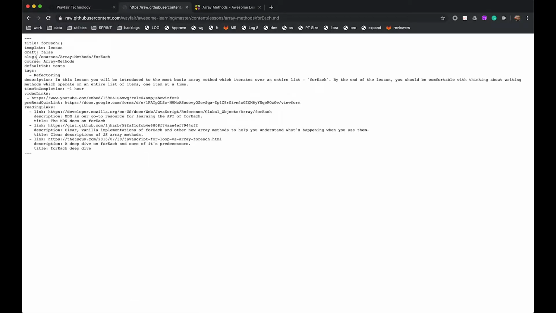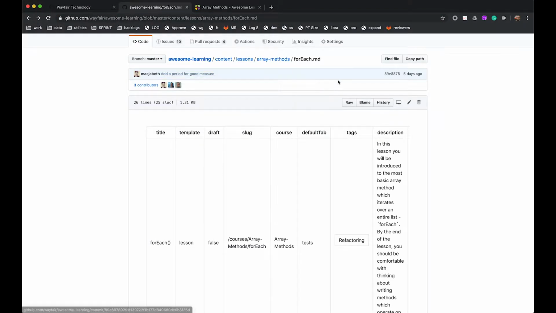So every lesson has the same sort of parameters. There's the title of the lesson, what template it follows. We have different YAML files for different things. Yeah. So Gatsby expects a certain template for that. I could just edit this. Well, it'll make a fork, and so you can edit it and create a pull request. Okay. So the raw view is probably the easy way just for me to guide you through what's going on. Cool. So I could either edit here and that'll do the whole forking and stuff for me, or I can do it the regular way by cloning.